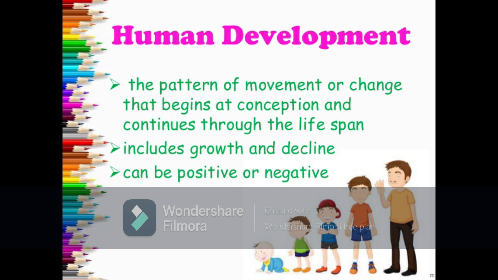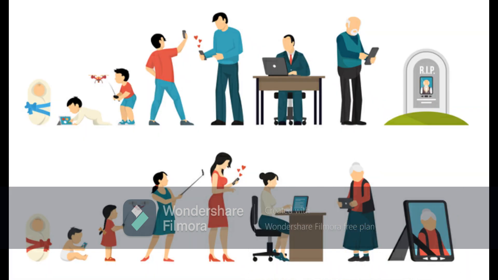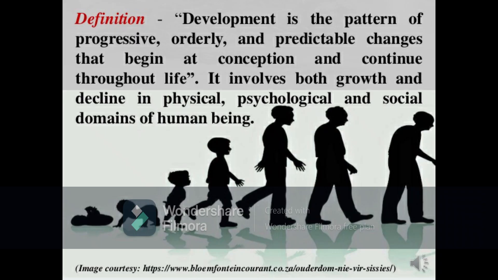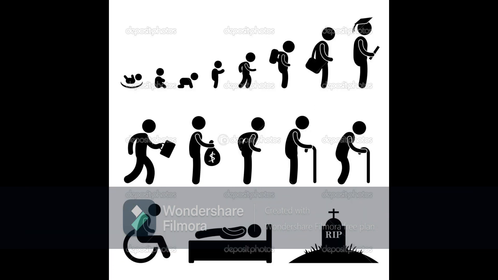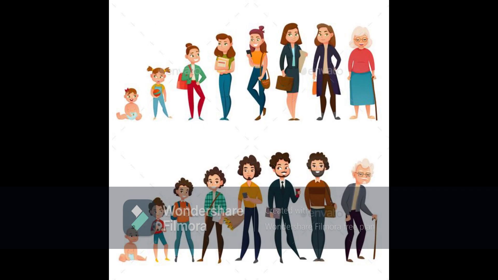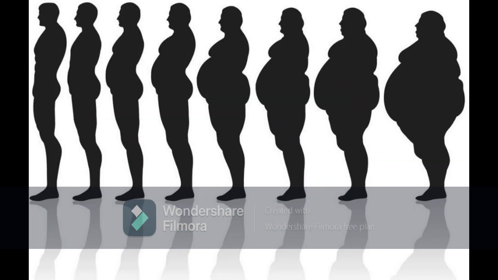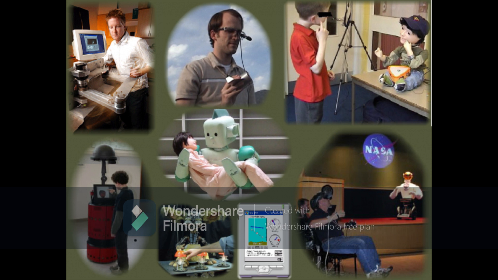Development, by contrast, refers to qualitative changes taking place simultaneously with the quantitative changes of growth. It may be defined as a progressive series of orderly, coherent changes. The term progressive signifies that changes are directional — they lead forward rather than backward. The terms orderly and coherent suggest a definite relationship between the changes taking place and those that precede or will follow them. Development represents change in an organism from its origin to its death, and more particularly the progressive changes from origin to maturity — it may be explained as the series of overall changes in an individual due to the emergence of modified structure and functions, the outcome of interactions between the organism and its environment.